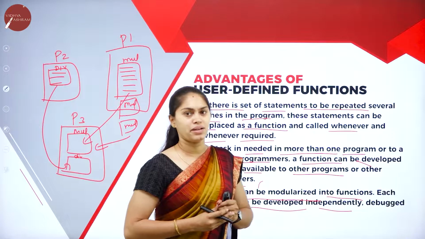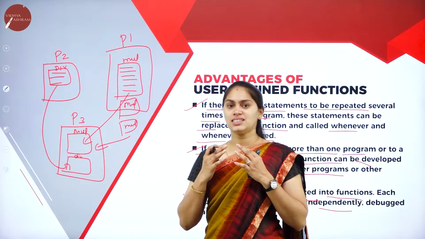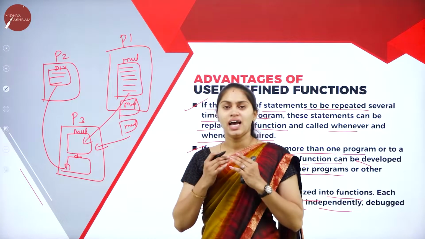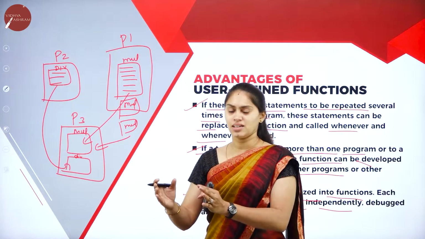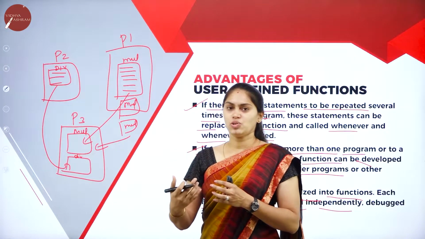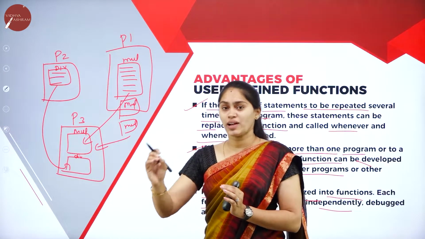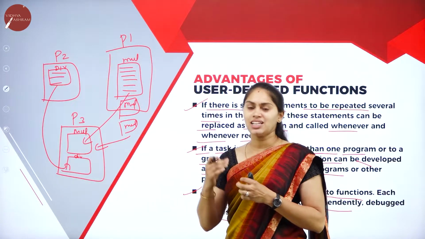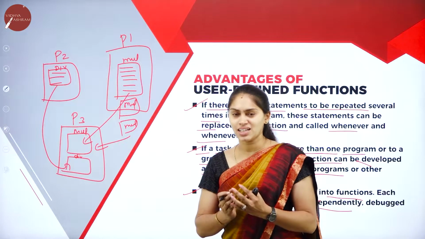Take an example. I want to solve the last 5 years' question papers. At that time, I should not assign all the work to a single student. Instead, I will make a group of 10 students and assign two question papers to 5 students and another two question papers to another 5 students. I will ask them to write all the 1 mark questions, all the 2 marks and 3 marks questions, and all the 5 marks questions. When I get the solution from each student, together I can merge it and get the resultant at a time.